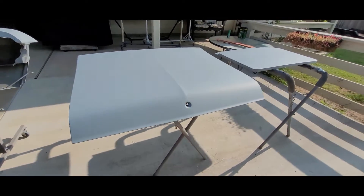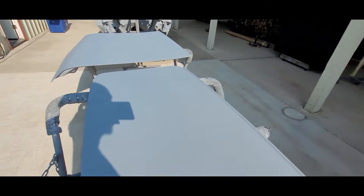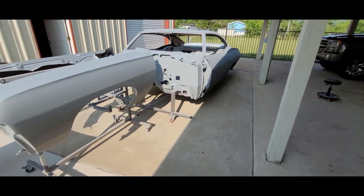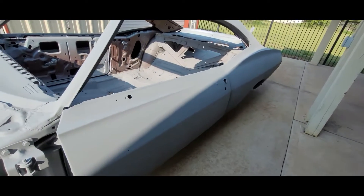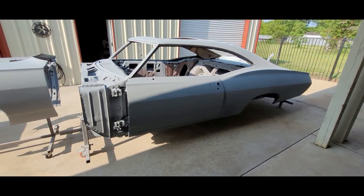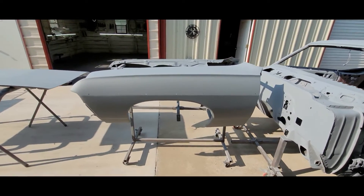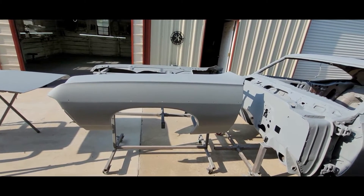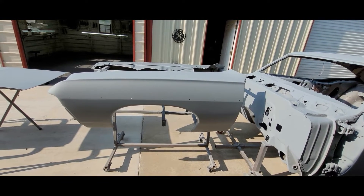Everything's ready for 400 grit. We're going to let all this stuff cure for at least a week and let it sit out here until about noon — nice and toasty. It's supposed to rain this afternoon. Next step this coming weekend is raptor — yellow tinted raptor to match the car — on the floor pans underneath. Then probably go ahead and hit the fenders, deck lid, and moonroof cover with guide coat and 400 grit wet. Shouldn't have any breakthrough, and if we do that's okay.